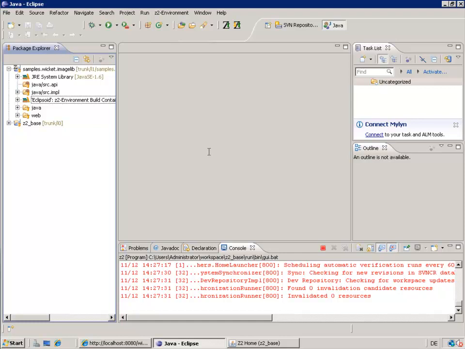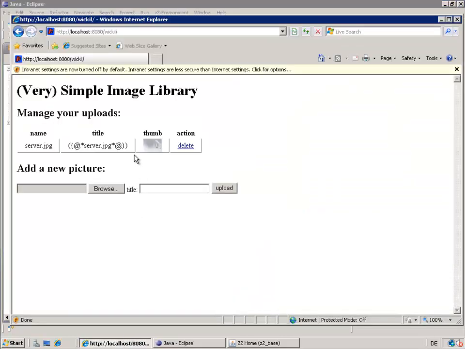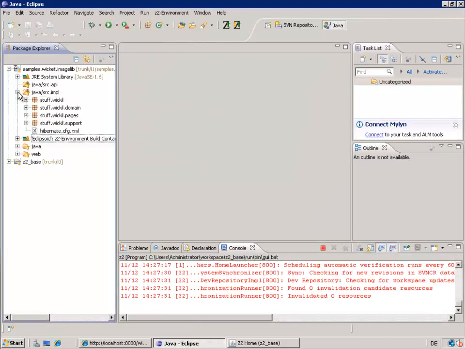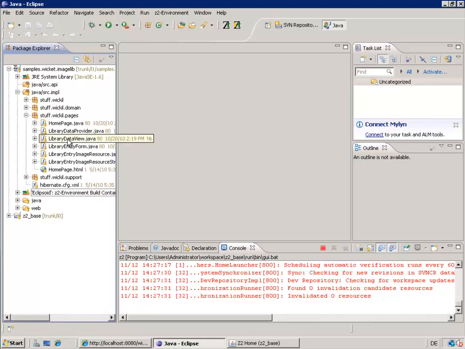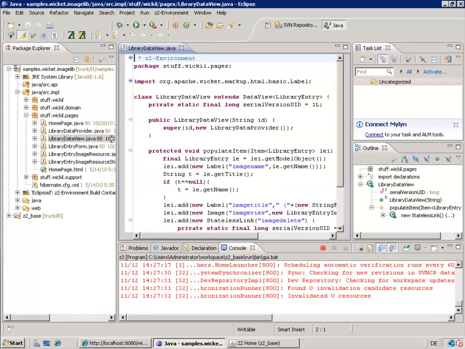So the next thing we want to do is change the application a little bit. Let's say we want to change the way this title string is rendered. I happen to know that this happens in the class library data view. So open library data view Java.